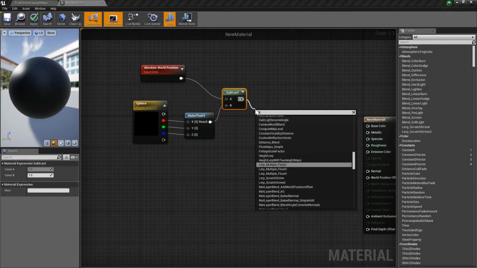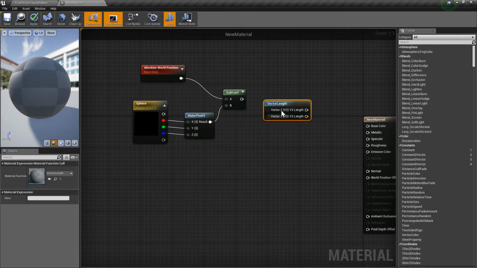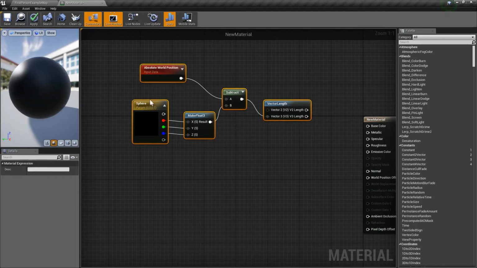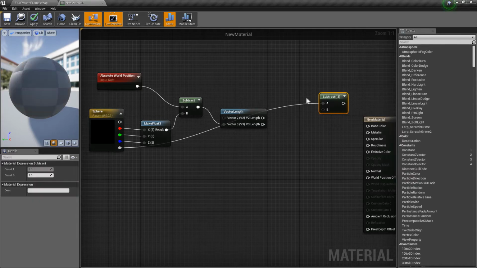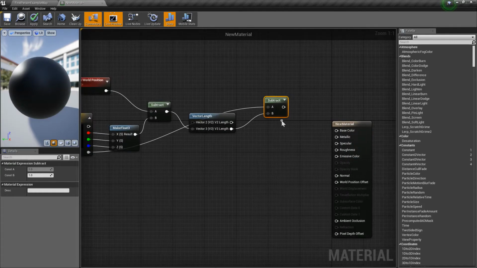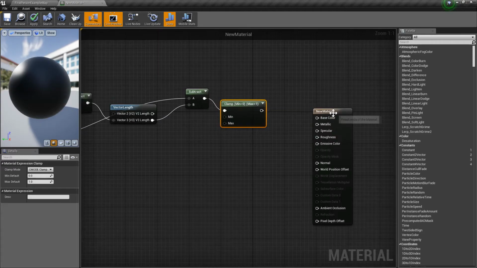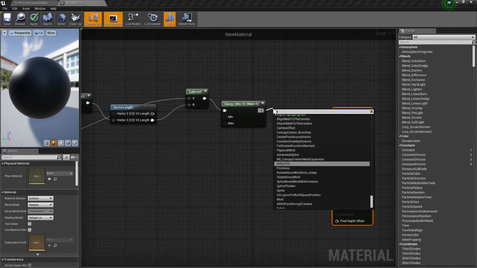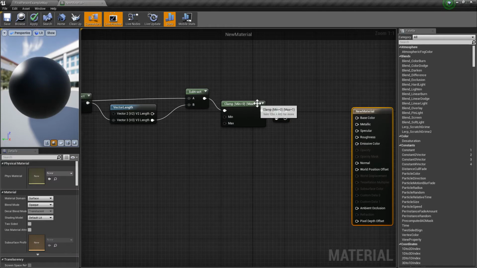So we'll find the length. There we go. It's going to default to vector 2, but you want a vector 3. Move all this over a little bit. And now we want to take this value, which is going to be our input radius, and subtract this vector parameter from the radius here. It'll all make sense in a minute, don't worry about it. So what we'll do is clamp this between 1 and 0, and then provide a 1 minus node. That gives us 1 minus this value between 0 and 1, so it'll always be within those parameters.